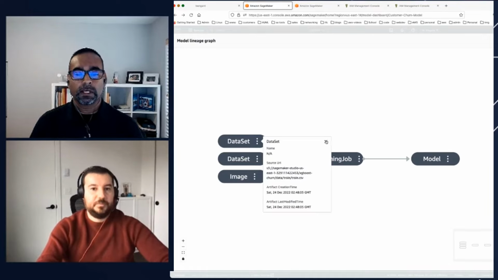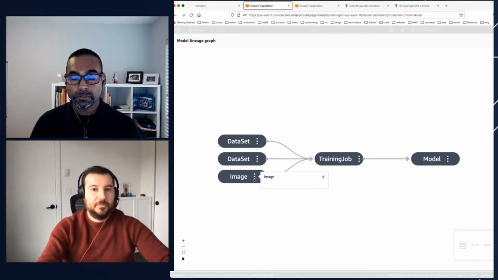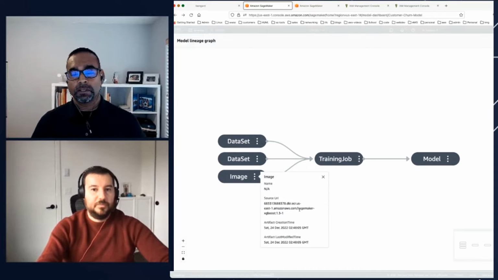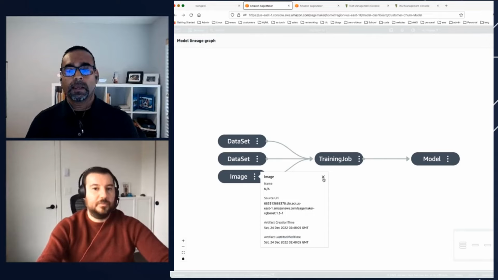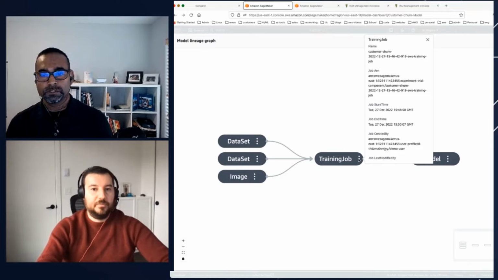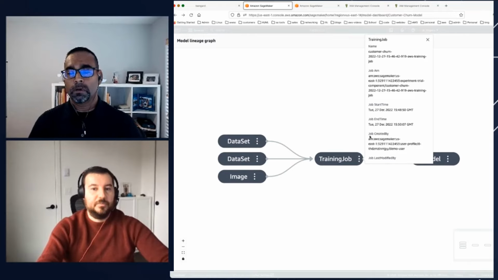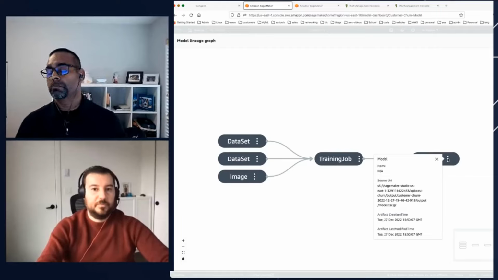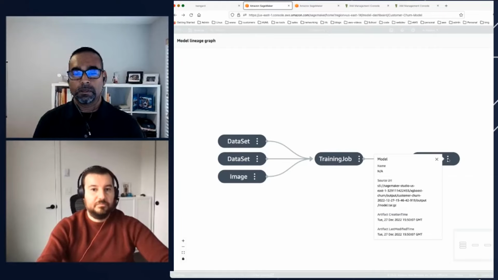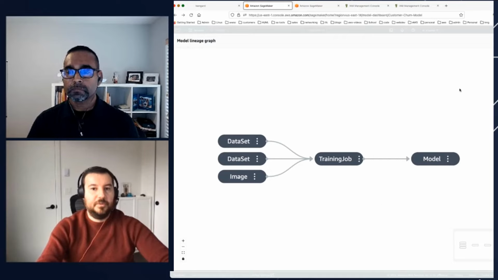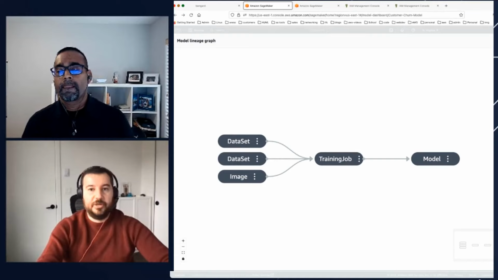And then you can see what image you used to build the training. I used this particular container, the XGBoost image. And this is my training job. What training job did I run to build this model? You can see this is my training job. And where is my model? You can get all that information from this lineage screen. So where is my tar file located, when was it created, and things like that. Yeah, that's also very helpful, by the way, to be honest.